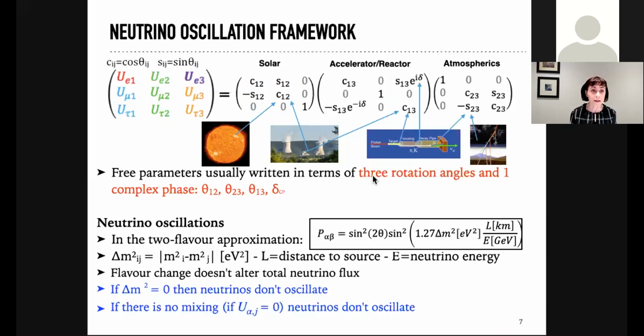So the 3 complex phases are basically related to different types of oscillations. Why must I say that? Because you can see here that we have split this equation as a product of three matrices. And the first one is mainly associated with the oscillation of neutrinos coming from the sun.